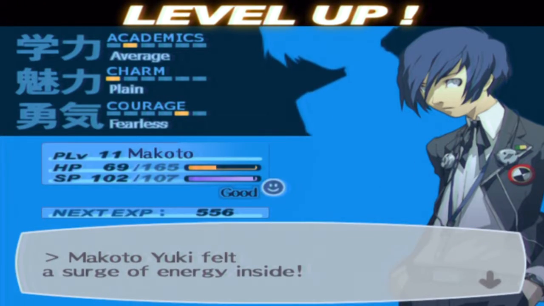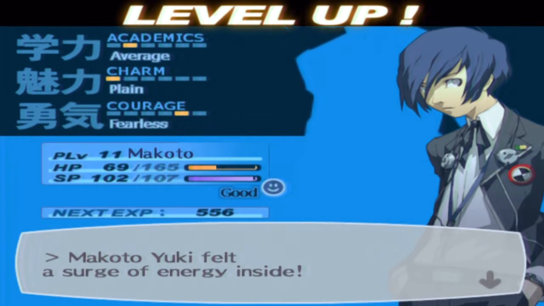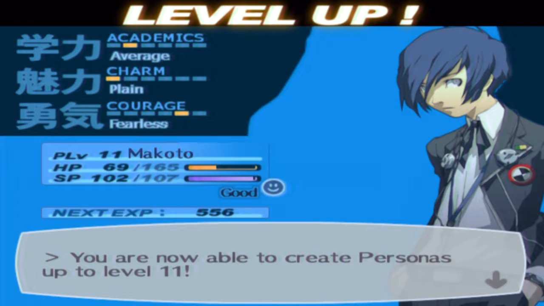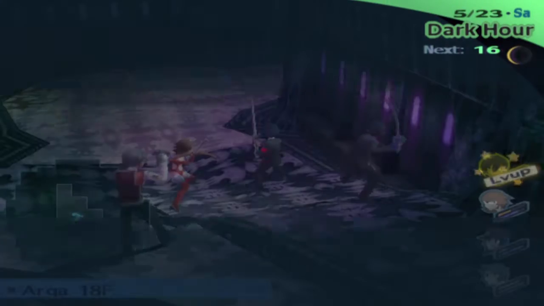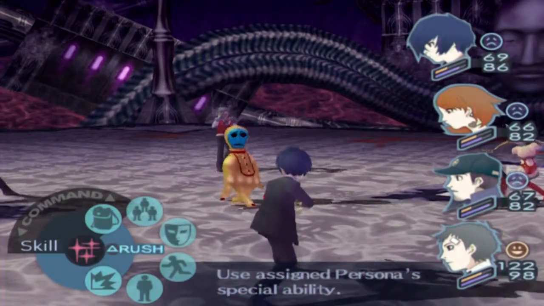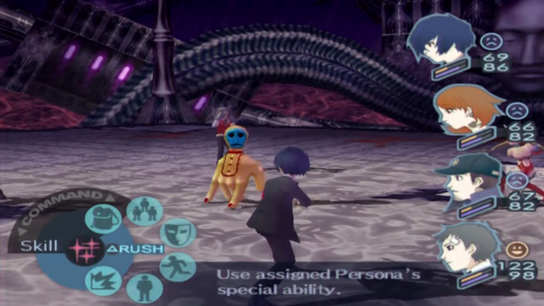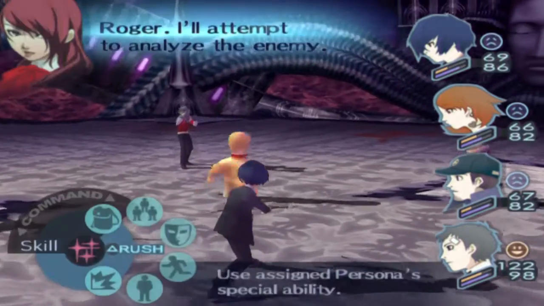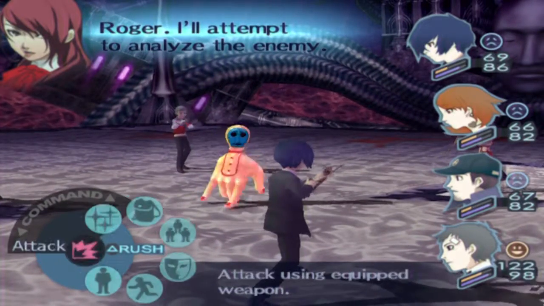Alright, we finally hit level 11. That's what I was trying to get to. Mainly because there's actually 2 personas that I want to get right now. One for a request and one for something that we will have to use a little later on. I was able to run into the rare shadow of the Arqa block. The treasure hand.